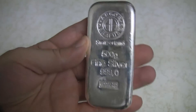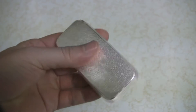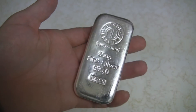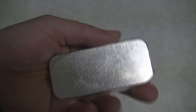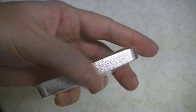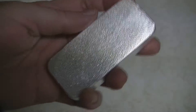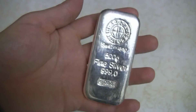Really neat looking bar. I love the hand-poured bars. In actual troy ounces it's a bit over 16 ounces, 16 and a little bit of change. As far as hand-poured bars go, it's got a really nice back on it — really nice even texture. It looks like it was made probably in a cast-iron mold, but nice uniform texture, no big holes or dents or anything, so really pretty bar.